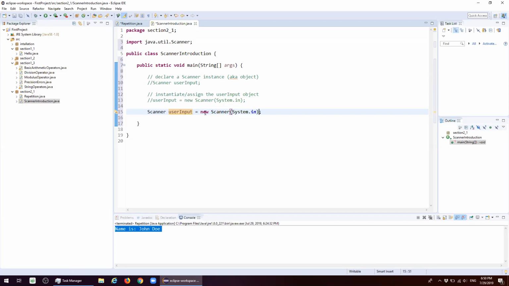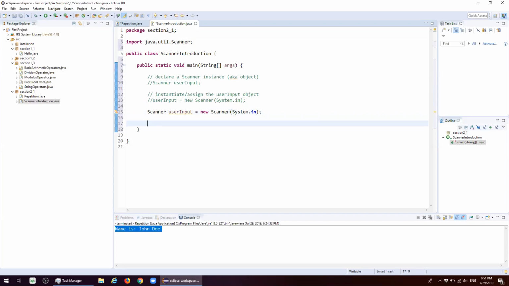Okay, one thing we will see here is the new keyword. Every time you're going to create an object, you will use the new keyword. We will see that we can even use this with strings, even though strings are special. We will see how and when we use the keyword new with a string. The only time you don't use new is when you're dealing with primitives. Every other time you're going to use the new keyword.